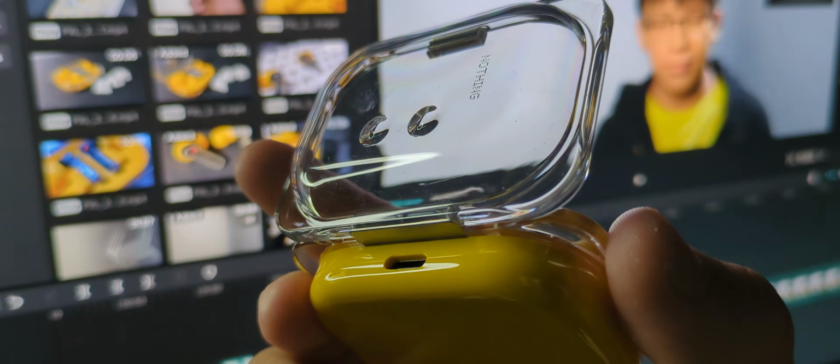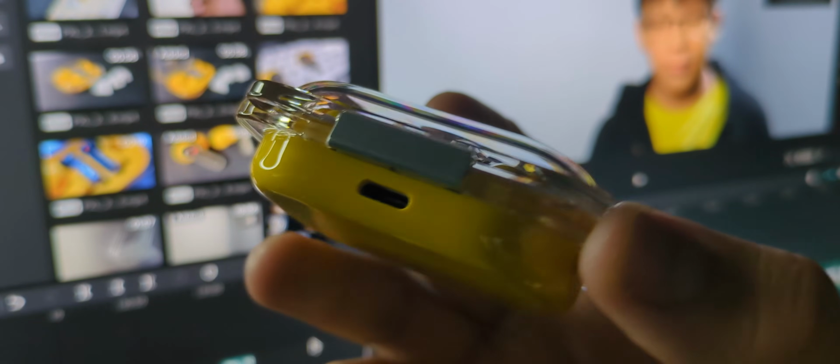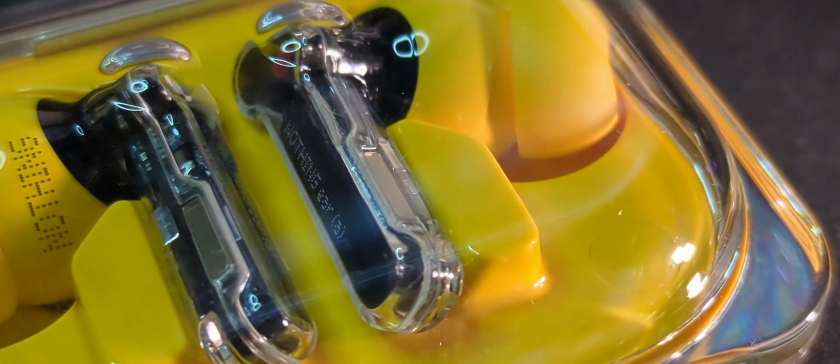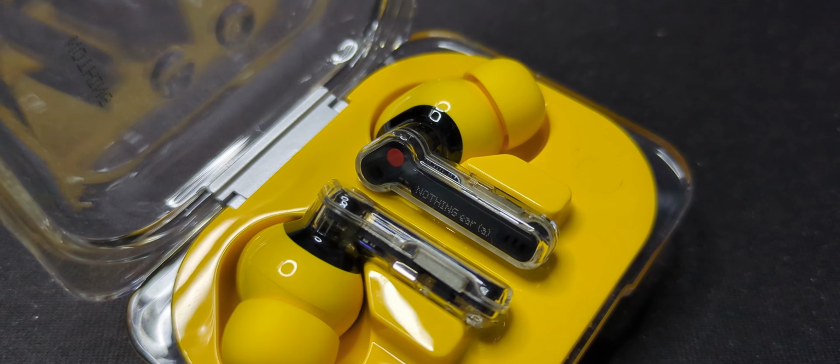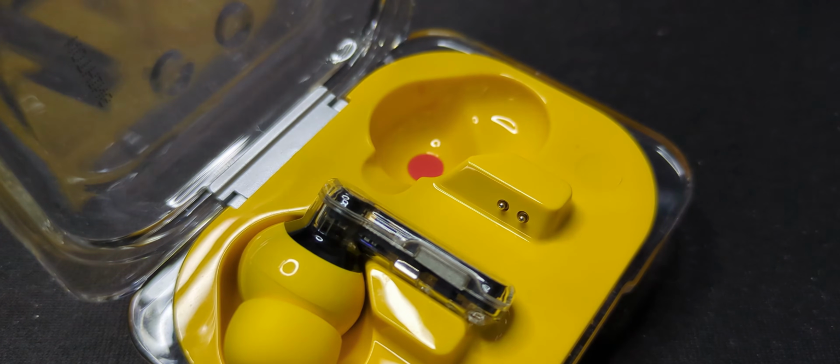The hinge is also metal, just like the AirPods, which gives it this kind of rigidity when you're opening it up, so you don't really feel like it's shifting from side to side when you open it, like with those cheap earphones. Accessing your earbuds is very easy. It's almost served to you like on a golden platter.